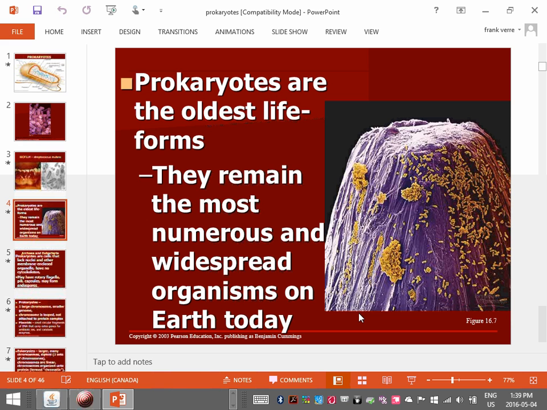They're also the first living things on this planet. Okay, so if you go back about 3.6 billion years ago, you start to see signs of life, and the first living things would have been bacteria. Eukaryotes would have evolved later on because it's just a simple rule. Things that are simpler should evolve first. Right? And bacteria are simpler than eukaryotes.